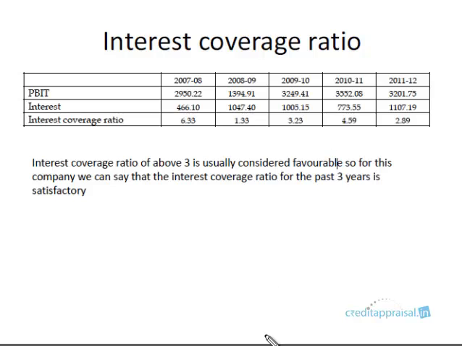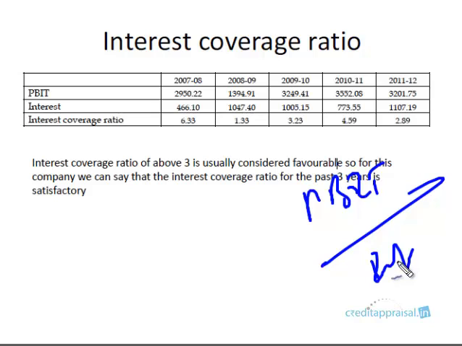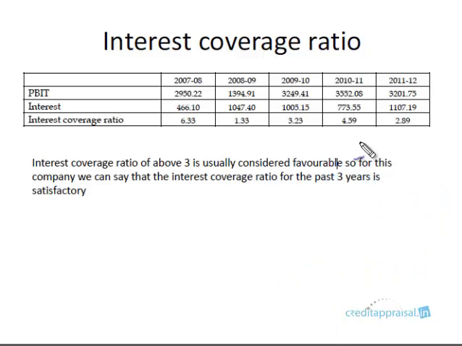Interest coverage ratio, that is a very simple formula, PBIT by interest. Straightforward, you can calculate. Usually around 3 is advisable. So okay, I mean it's 2.89, it's okay, right? Nothing to be worried about. Okay, it's decreasing, but this year the profitability has come down, right? If you recall, the profitability of this year was around 5%.